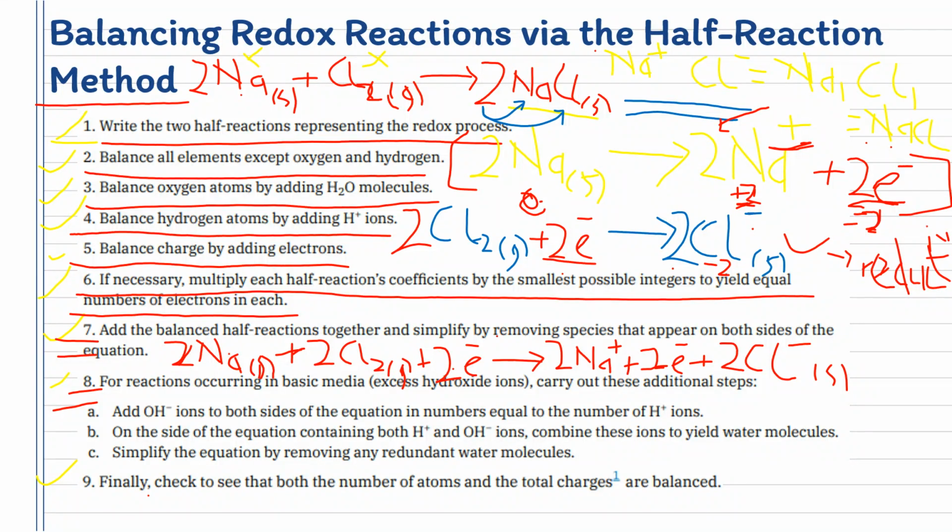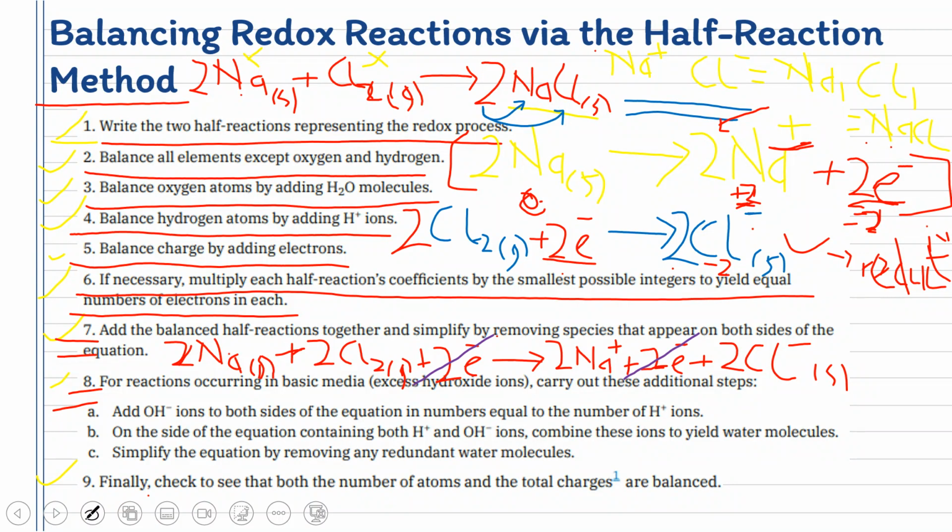So look at this side of the equation here. We have 2Na plus 2Cl2 plus 2e-, that's an electron. We have 2Na plus 2e-, that's electron, plus 2Cl-. Which of them is appearing on both sides that we can remove? Look at it carefully. I think that this should cancel this out because they're the same thing. That is what step 7 is telling me to do. So I just did that. By canceling those two, now step 7 has been fulfilled.